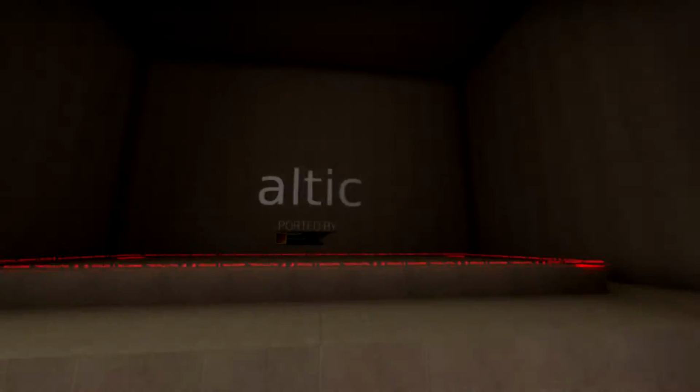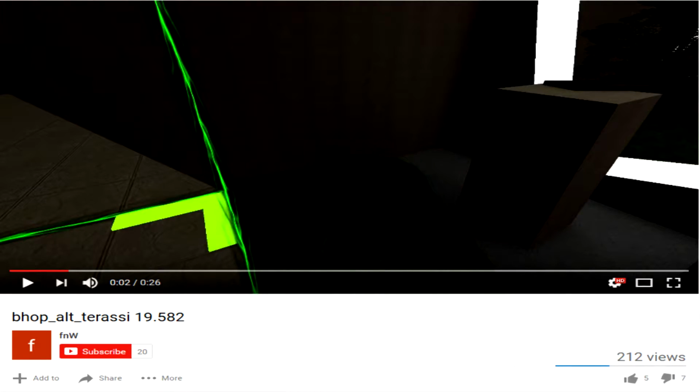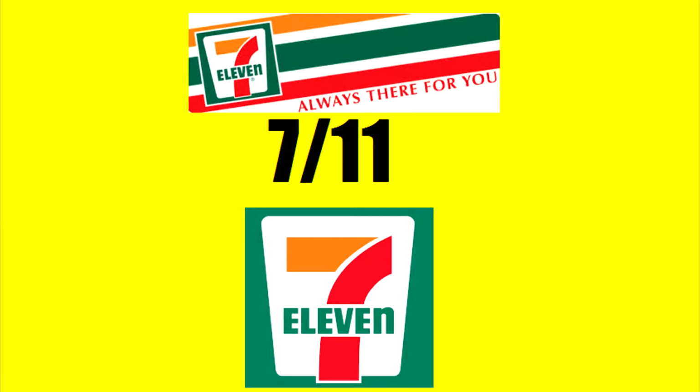This map took me about 20.5-ish seconds, but there's a skip that I wasn't able to hit by b-hopping off the frames. So I'm going to go ahead and give a link to the video by FNW that did hit the skip. That said, several comments and the like to dislike ratio would indicate that FNW is at the very least a suspected cheater. I have no idea whether or not the person is or isn't cheating. Either way, it shows the potential that can be hit on this map, which was decent, and it is going to get a strong 7 out of 11.